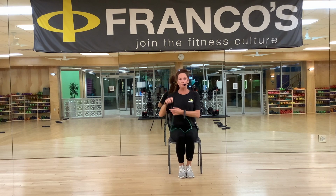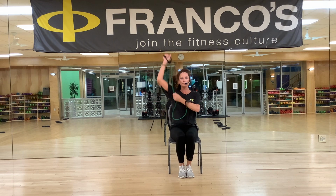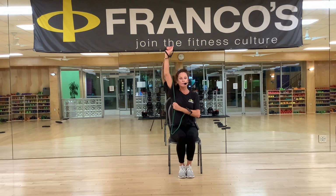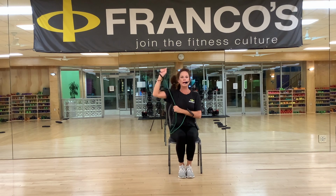All right. Overhead press with your band. Keep your band on one arm. Handle. I like to keep the palm of my hand facing forward and just lift. Overhead, right here. Lift. Right back down, shoulder height. Lift. Lift. Come on, relax the neck.